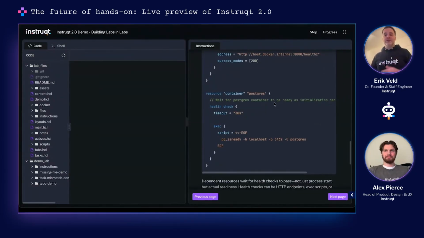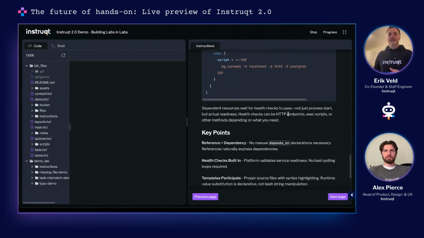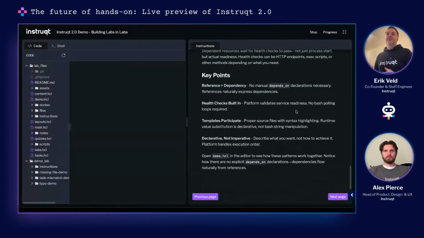Or this is another very common thing. Let's say I have a Postgres container. When the Postgres container starts, it often takes some time for it to initialize. And so otherwise containers would be failing when they're trying to connect because Postgres is not ready yet. So we can use an exec health check to basically just run pg_isready to check: is that container running? Yes. Or is the database actually ready? Yes. And then we can hand it off to the next thing in the dependency graph, right?